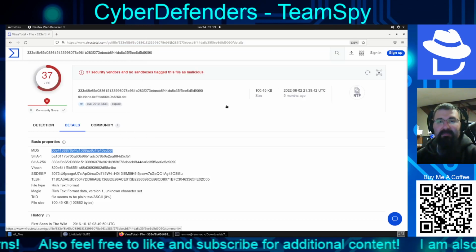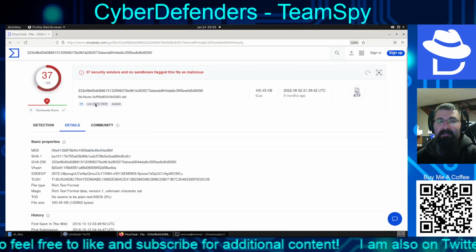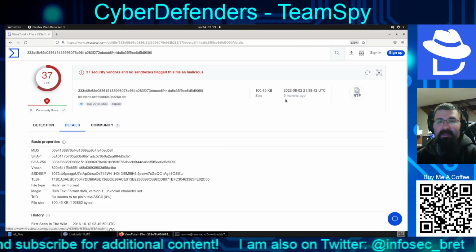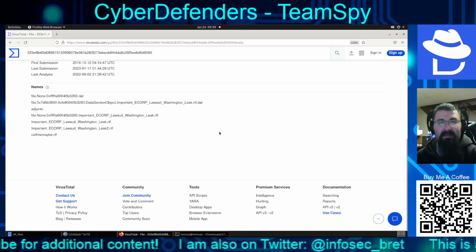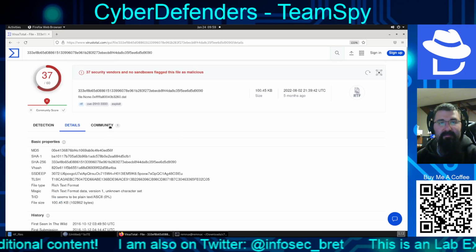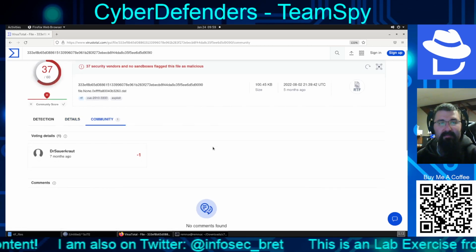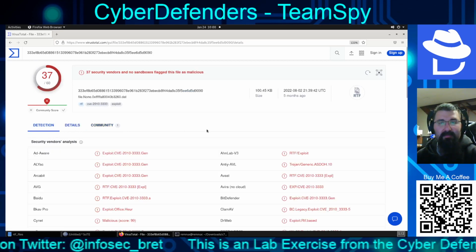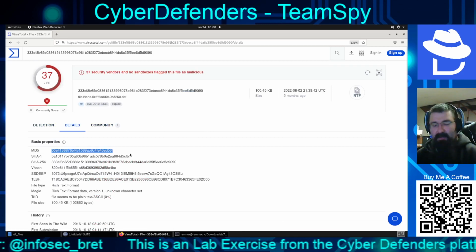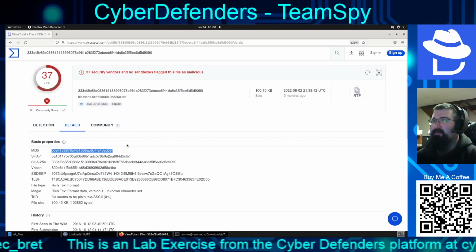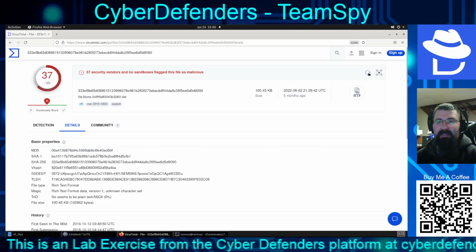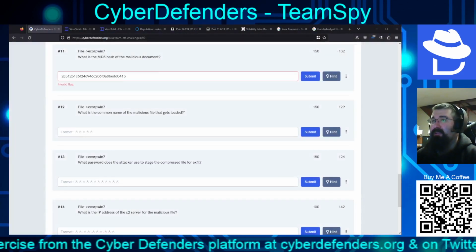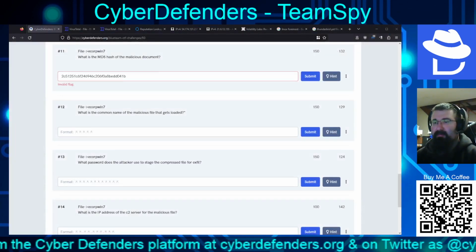And apparently this has been seen before too. It still registers as an RTF with CVE-2010-3333 and that it's an exploit. But it looks like it's been 5 months since this has been scanned. Not as much as the detection space, but that's also the difference between 2 months and 5 months of having been scanned. So let's just rescan it. I have the hash. So let's see whether it was the nulls throwing everything off.